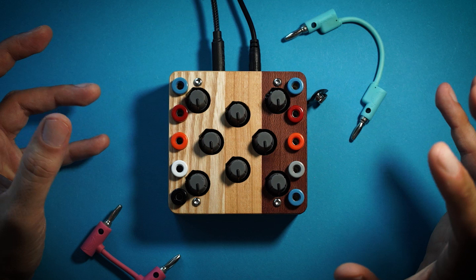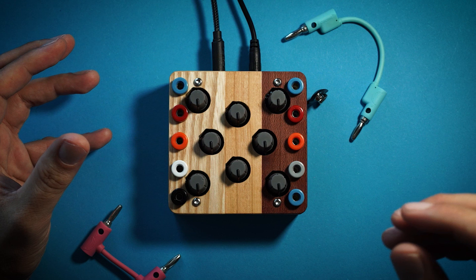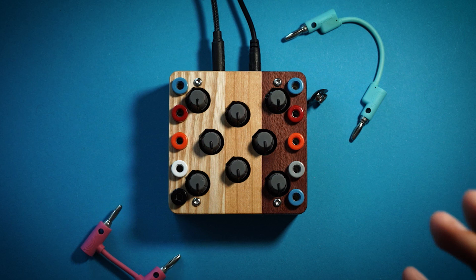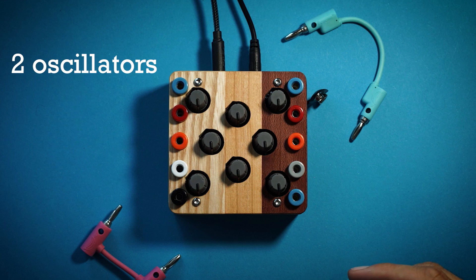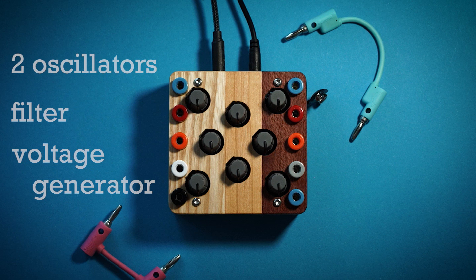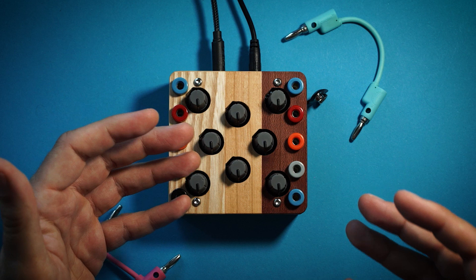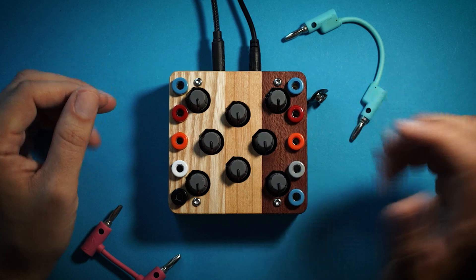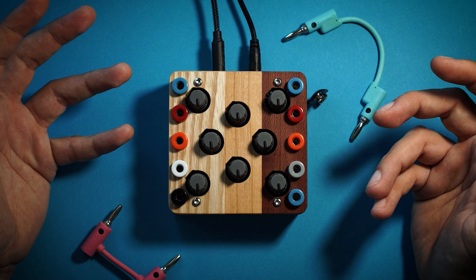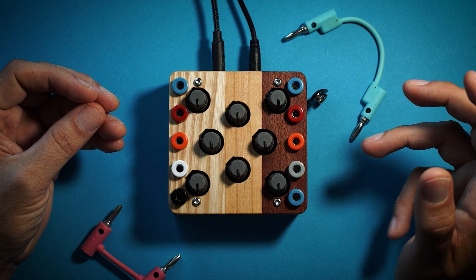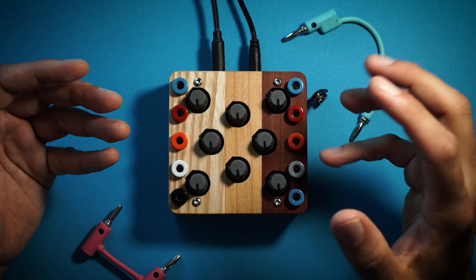Now Rob's Benjolin is an instrument that's deeply rooted in the whole chaos theory and I'll link a really nice article from Perfect Circuit down in the description below if you want to learn more about it. However, just for the sake of this video, the point of a Benjolin is that with its two oscillators, a resonant filter and a rather chaotic voltage generator, it gives users a way of interacting with its wild-like output, thus creating a rather inspiring piece of equipment that is at most times quite untameable. I won't go into how Peterlin differs from the original Benjolin and I won't dare to touch upon the whole naming drama that happened, but I will try to explain a bit how I use it and how you can get some special use out of it.